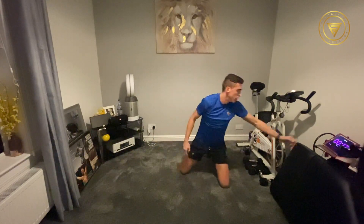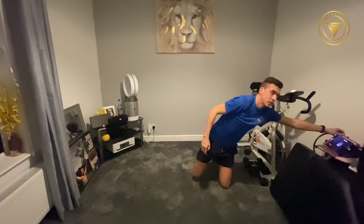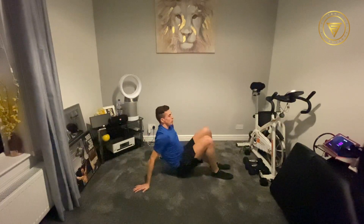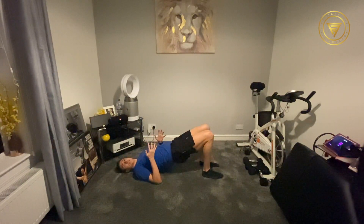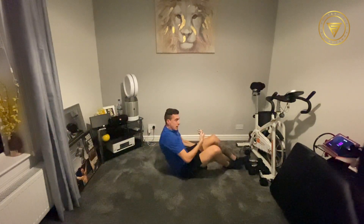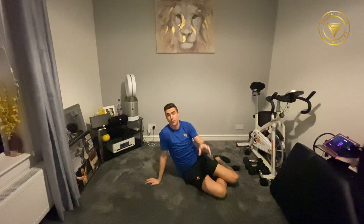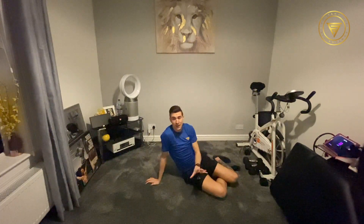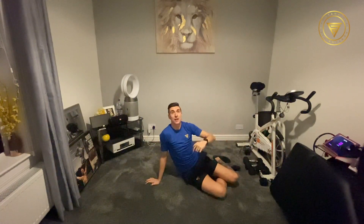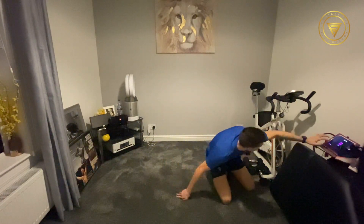Great work, guys — that was the last one done for our core. Now we're going to work on your glutes and back phase. Exercise number one is glute bridge into glute march. We're going to do a normal bridge. In 30 seconds I'll say march, and all you're going to do is bring your feet on and off the ground. We're giving your abs a little bit of recovery before we move into the ab phase in phase three. We'll get eight exercises, 60 seconds on, 20-second recovery. Let's get on to our back and get started.